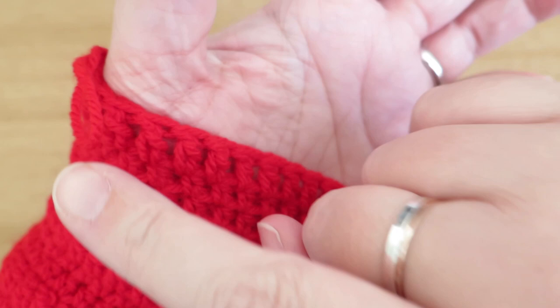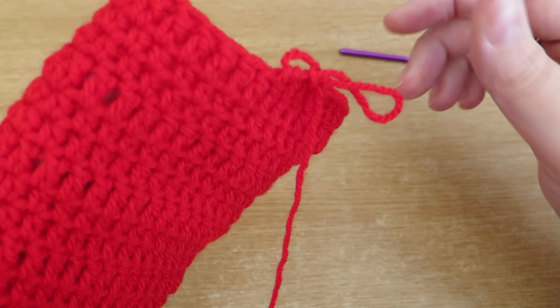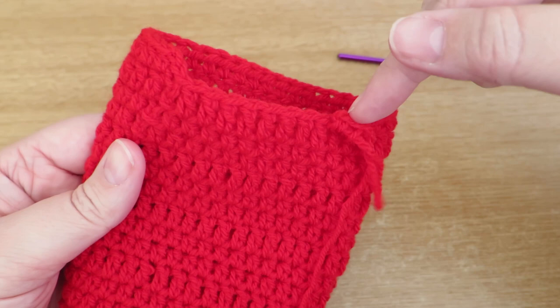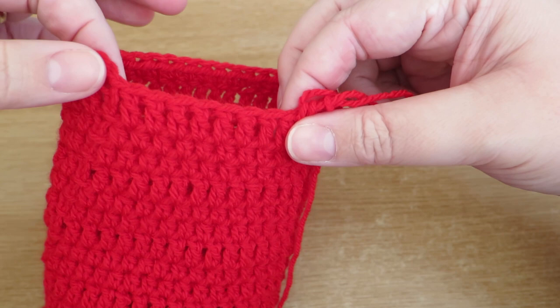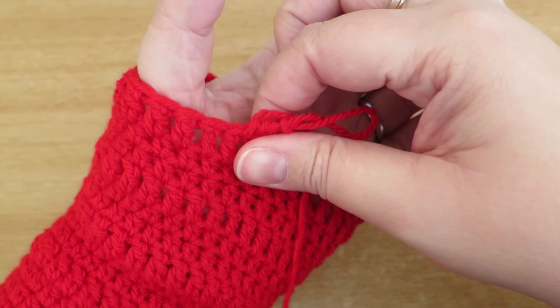So I've managed to go all the way up my arm and wrist to a point where I've got to my thumb. To create a space for your thumb, I've done a partial round - I've started and gone all the way around with the next row, then stopped about seven stitches before I got back to the beginning. This will vary depending on how big your thumb is or your hand size. Just put your hand into your wrist warmer and feel to see what feels comfortable - check whether that gap would be too big for you.